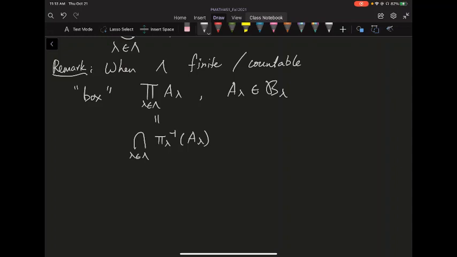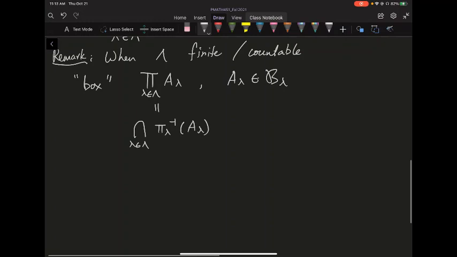So it's inside the sigma algebra generated by the cylinder sets. So all of these boxes are measurable in the product sigma algebra. And you can see the converse as well. When the index set is finite or countable, the sigma algebra generated by the boxes is also this product sigma algebra.